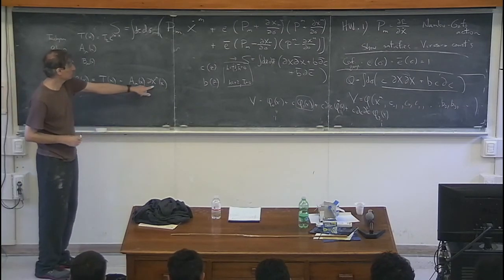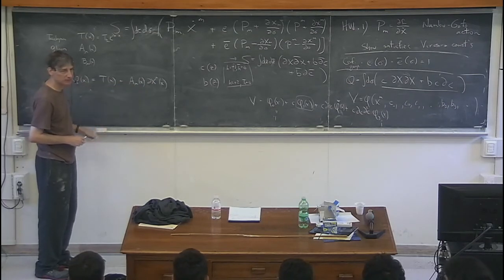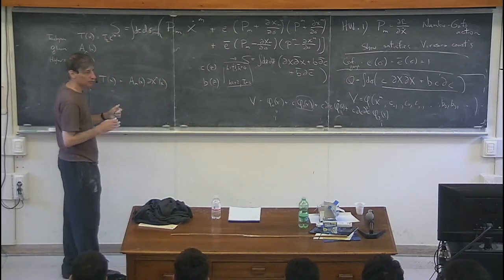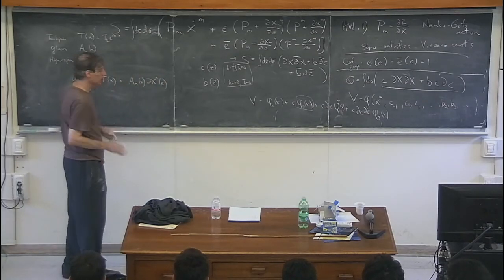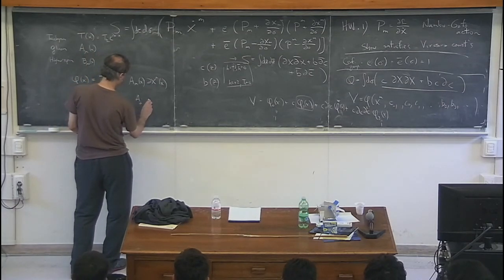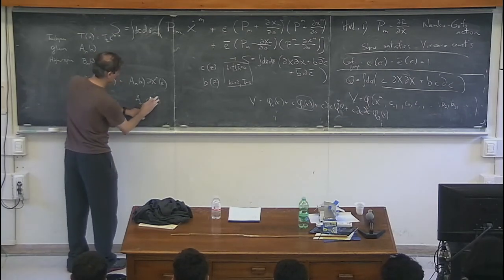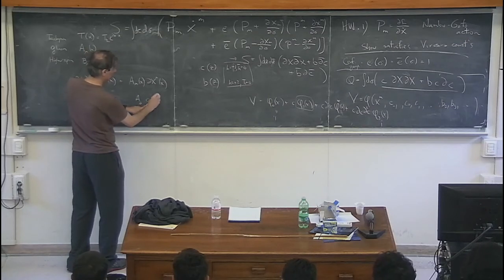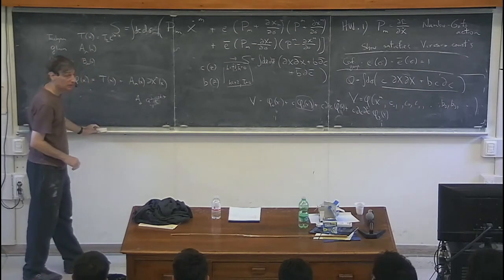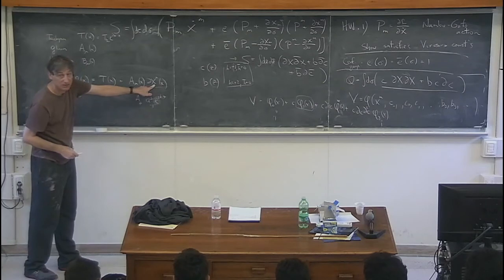So if Augusto wrote down the vertex operators in light cone gauge, which maybe he did, did he do that in light cone gauge? Sorry? Okay, but he wrote the spectrum in terms of the modes? Okay, so in light cone gauge, this was something like A_j times these modes, A_j e^{ik·x}, something like this. So when you write this covariantly, it has this form. This is just the transverse components of the dX^μ.